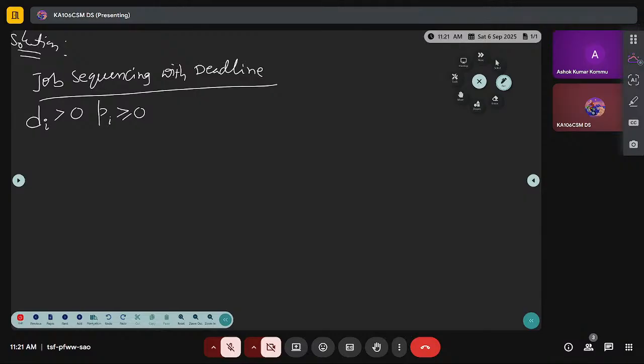Solve the job sequencing problem where n is equal to 5, and profits of items are 1, 5, 20, 15, 10.